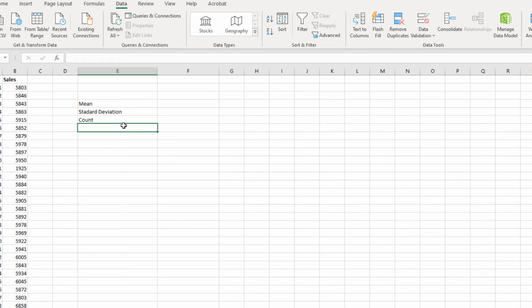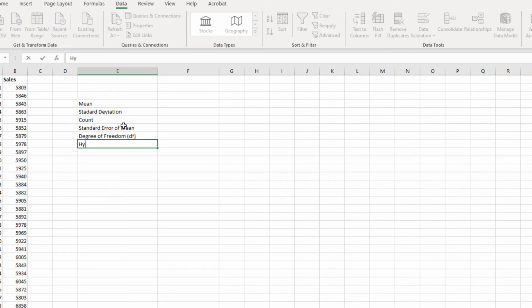The next one is the standard error of mean. Next one is the degree of freedom, DF. Next one is the hypothesized mean.